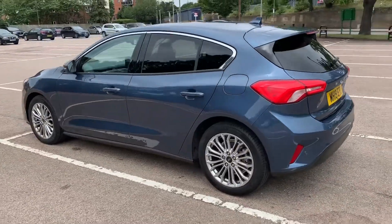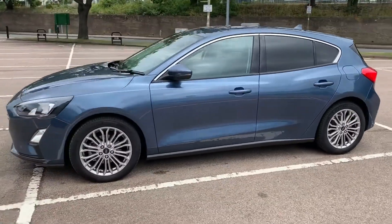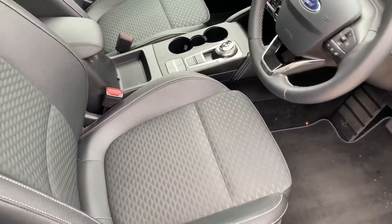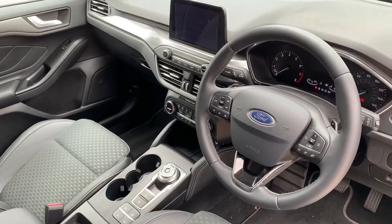We're going to work our way back around to the front of the car and then hop in and run through some controls on the inside. Now that we've done a full circle of it, you can see it's in excellent condition the whole way around. Before we climb in, it's worth seeing the interior from this exterior point of view — there's plenty to run through on the dashboard.